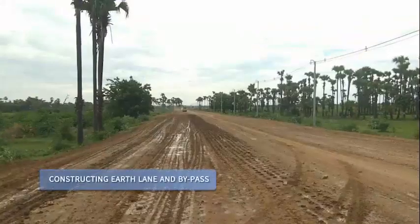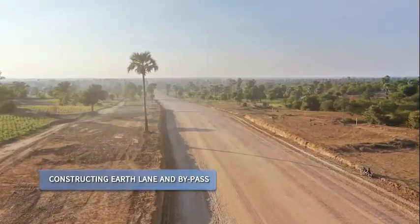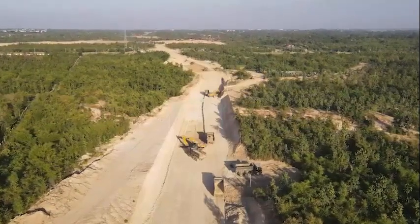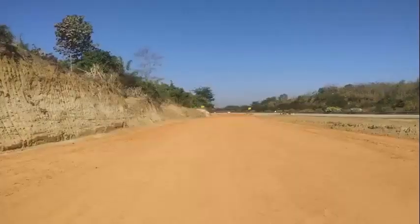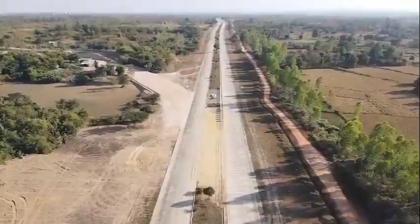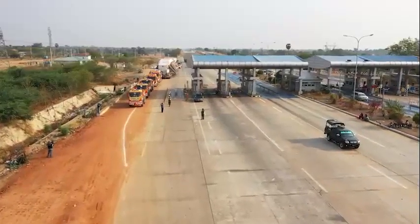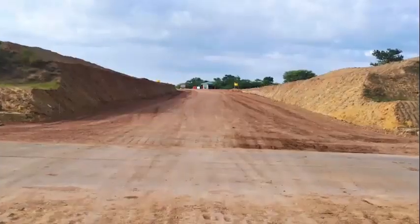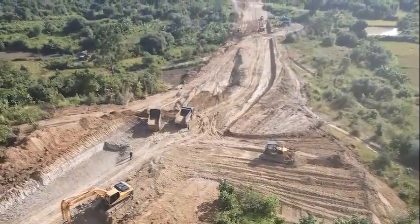There was only an 18 miles road from Samekong Port to the Mutar Industrial Zone, and a new 22 miles and 5 furlongs road had to be constructed from the Mutar Industrial Zone to the Sagaing roundabout. The construction of bypass roads for 83 bridges and 2 toll gates along the Yangon-Mandalay Expressway, with a total length of 30.8 miles, was undertaken by the Military Engineering Corps.